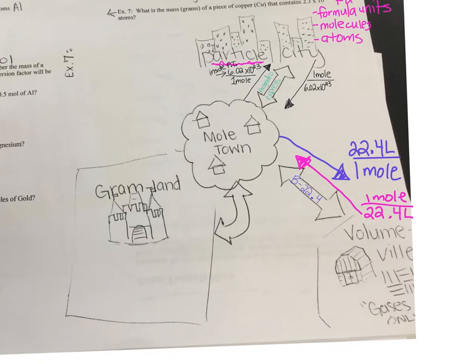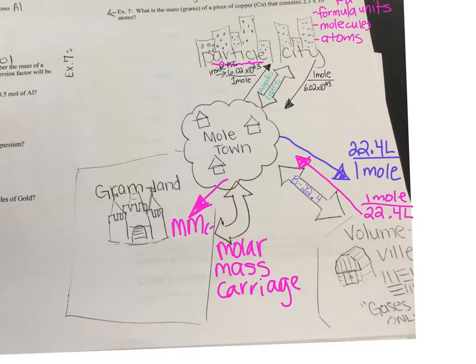All right. So our other place is Gramland. This one has a bigger name, so I'm going to write it outside the arrow. So this one you would write the molar mass carriage because it's a castle. That's my best explanation. So just like in all the little Disney movies of princes and princesses, you always ride in a carriage. That's why I say that. So molar mass carriage. So if I am traveling to Gramland, then that means that you are going to have, what ends up on top? Where you're traveling to. So grams, right? So you're going to have molar mass measured in grams on top, one mole on the bottom.